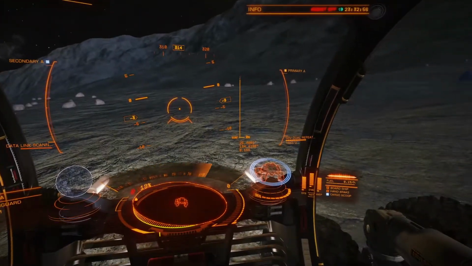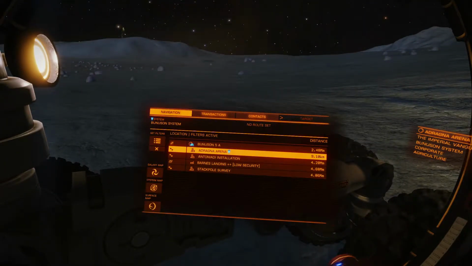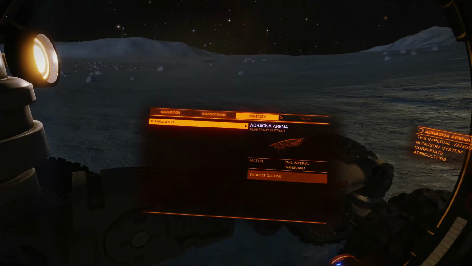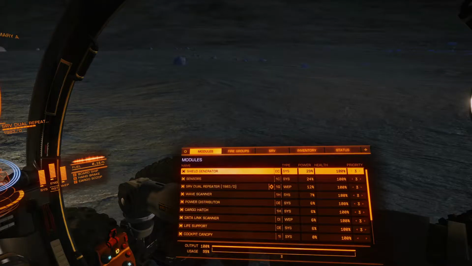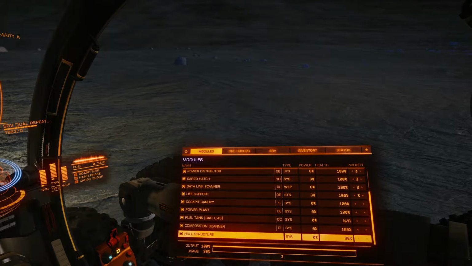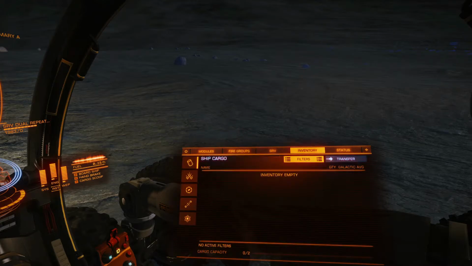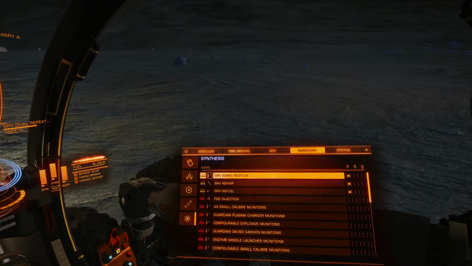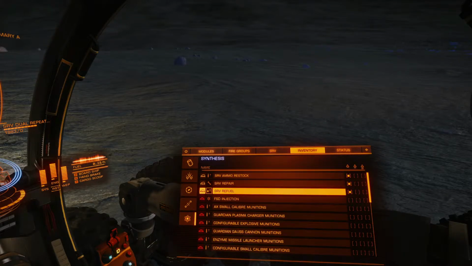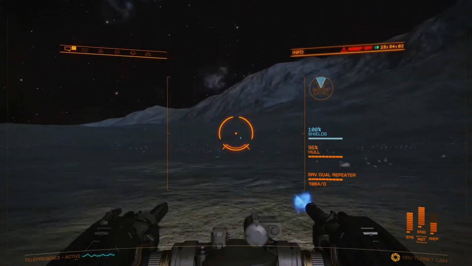what you're gonna see is kind of the same thing. You're gonna have a sensor here. You're gonna have the same kind of panel on the side here. Now, you also have your modules. Fire group, you don't really have to do anything with that because it's SRV dual repeaters and data link scanner, it's the same. So you have everything here. Also, if you are running low of anything in particular, under inventory, if you have what you need for it, you can do an ammo restock, a repair and refuel. I did go over that in the Guardian area tutorial. But basically, SRVs are just your little land buggies, your attack buggies with your dual repeaters.